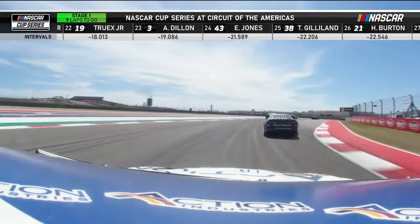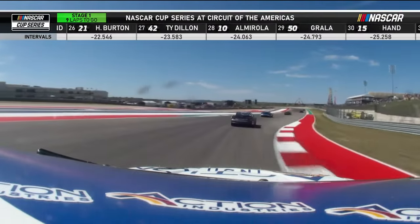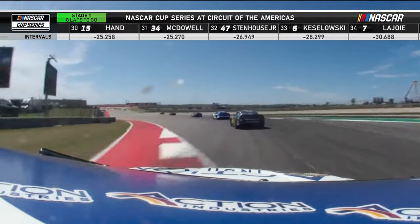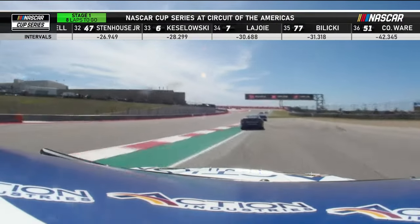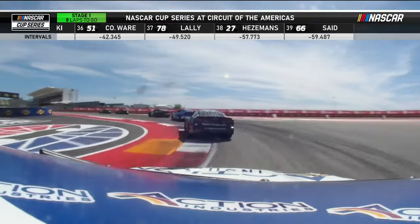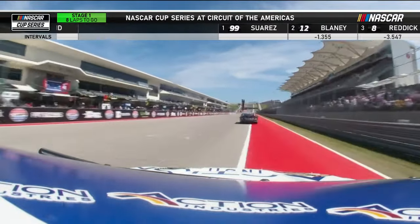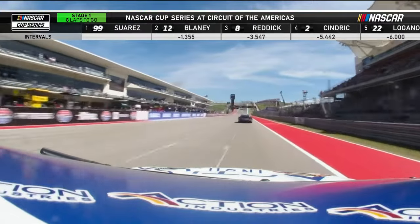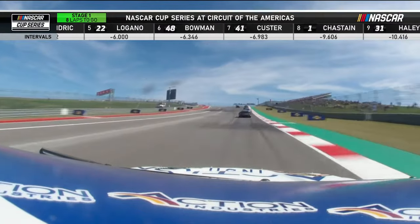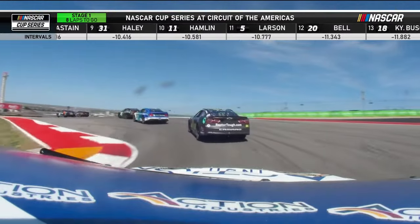He's passed nine cars already, which is the biggest mover moving up through the field, McMurray. And also going back, you see how easy that shift was? No worry about crossing a gate. And this is a good point to see. He won this Xfinity race yesterday, Tony, with a four-speed transmission. Now, sequential gearbox just going back and forth. In the old days, some guys put a pad underneath their gloves, some tape around there at times because you would have massive blisters from shifting so much. But with this sequential gearbox, it's much easier to shift, just going literally back and forth up through the gearbox and down.